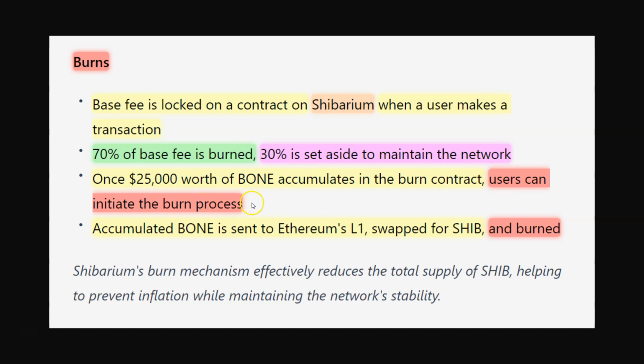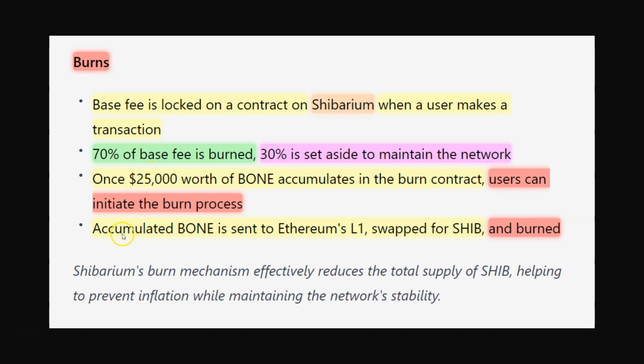And this is pretty much where the burn portal is going to take part. And I believe it says that pretty much anyone can do it as soon as it reaches the threshold. Anyone on whenever the burn portal is, wherever it is, should be able to execute the transaction there and burn $2,500 whenever that threshold is reached.